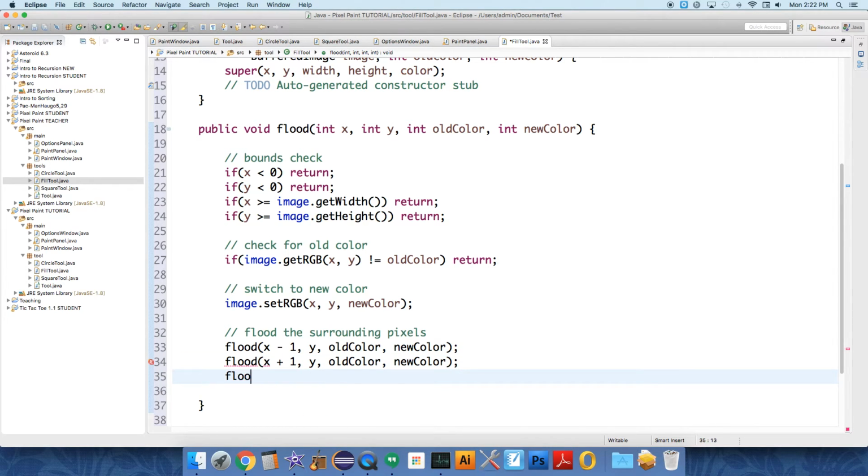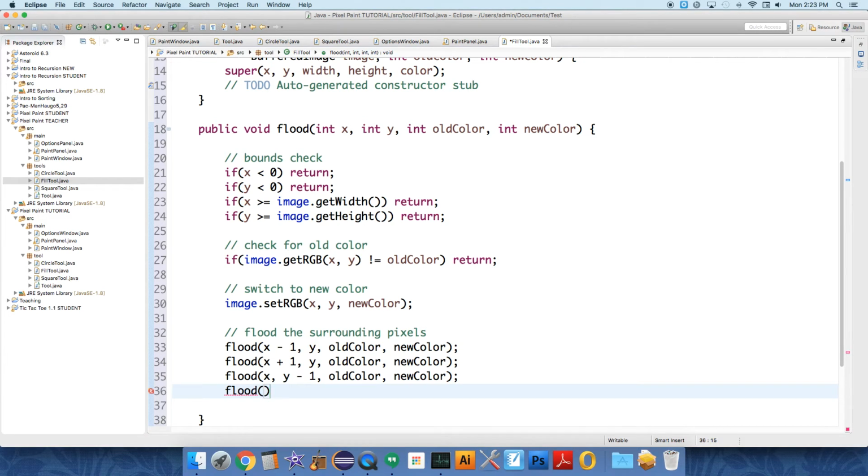And we also want to flood x comma y minus 1, old color, new color. And we want to flood x, y plus 1, old color, new color. And that is our completed algorithm.